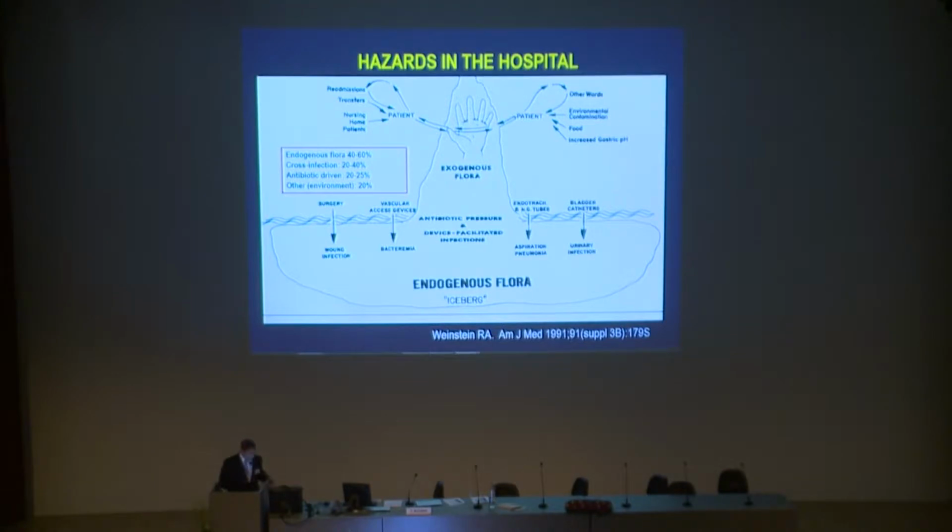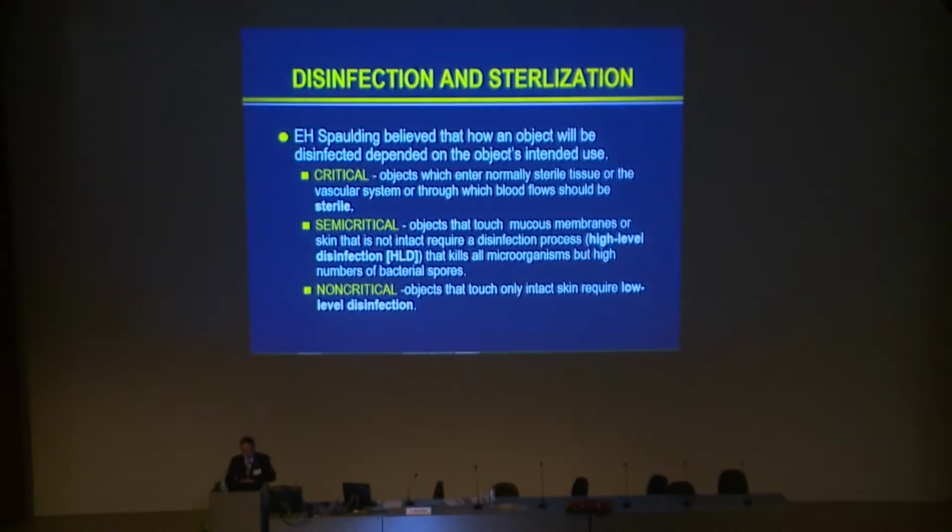about 80% of healthcare-associated infections come from a patient's own flora, but that infections go from patient to patient by hands or by devices. And he estimated that about 20 to 40% of infections in healthcare went patient to patient. So we know that infections go patient to patient. They go either on the hands of healthcare providers because they don't perform hand hygiene, or they go from the contaminated surface environment, or from inadequately disinfected or cleaned medical devices, thermometer, endocavity probes, endoscopes.